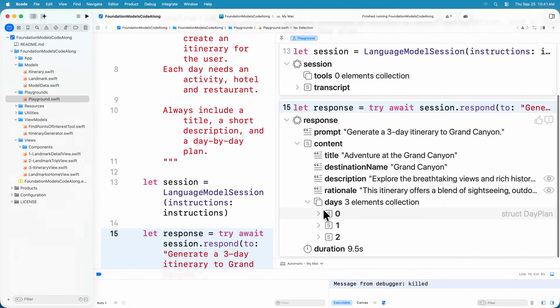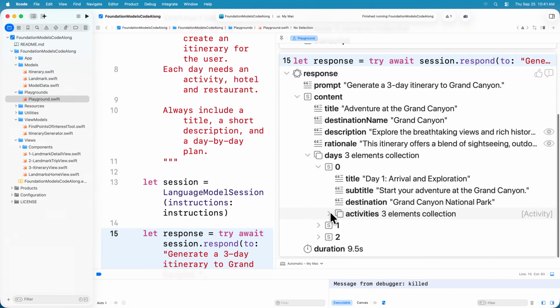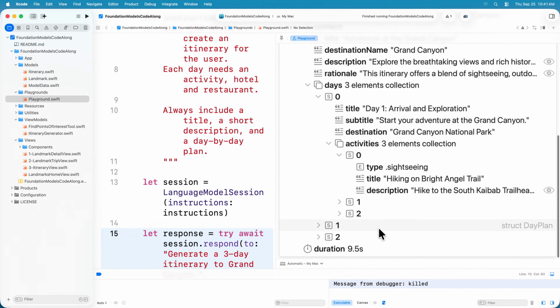You open it up, you have multiple days, and activities is a type of an activity struct, and so on. The key thing to note here is that when you apply @generable, it is completely composable. The framework understands how to build this entire complex object from the top down, all while guaranteeing structural correctness.